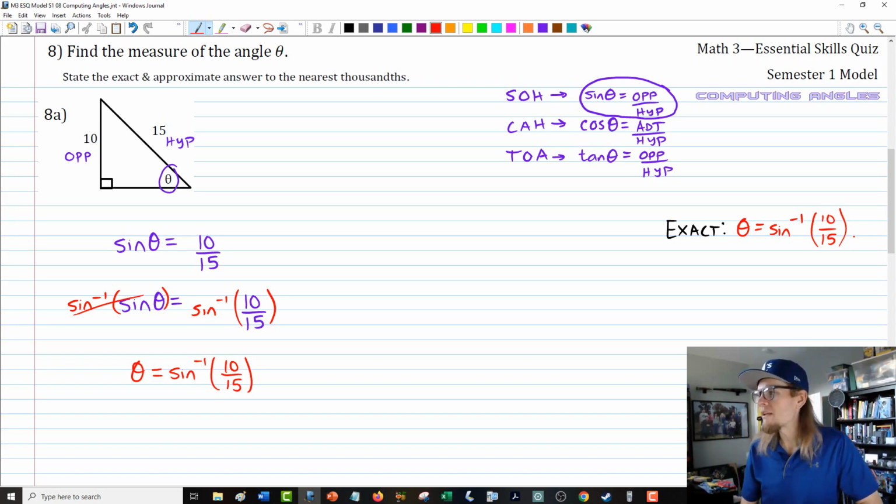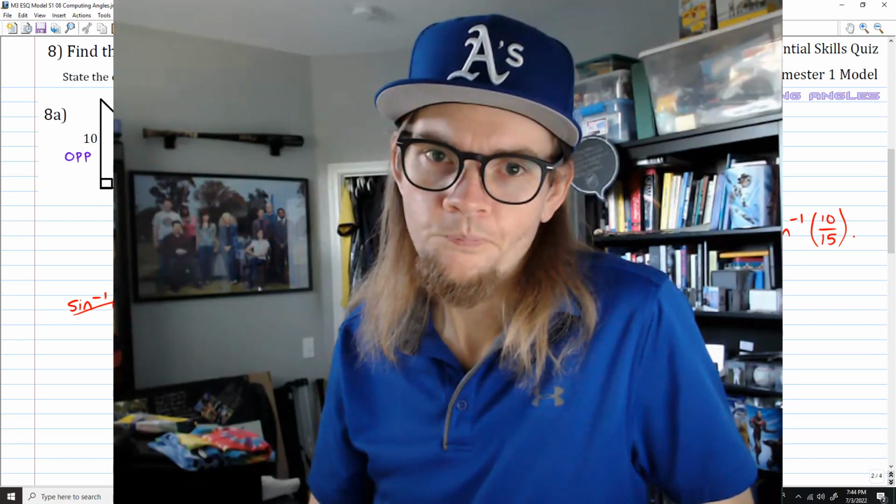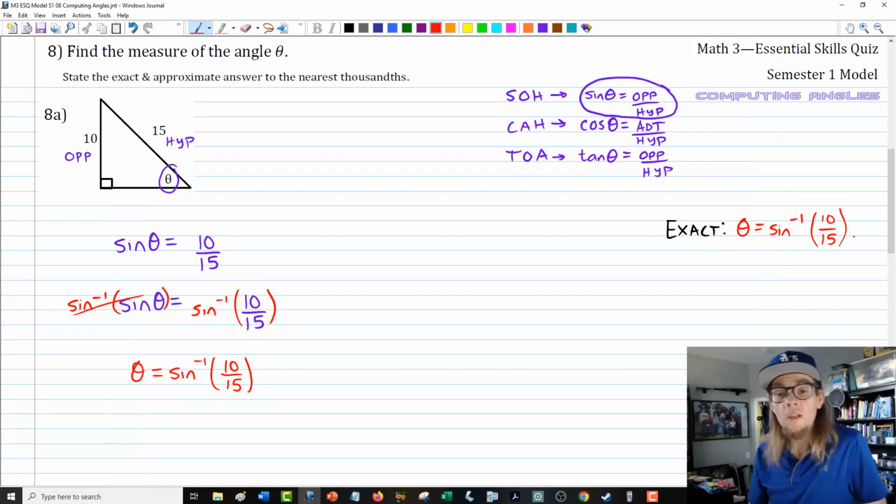If someone asks you what angle are we at this point, and you give them that, they're just going to give you a dirty look. Let's see if we can simulate that. Something like that. And do you really want to be on the receiving end of that?